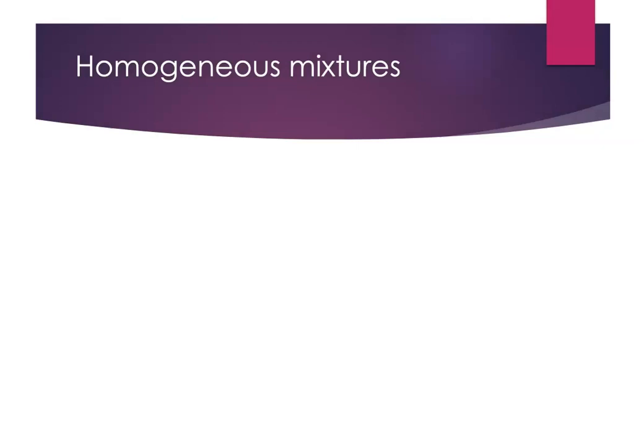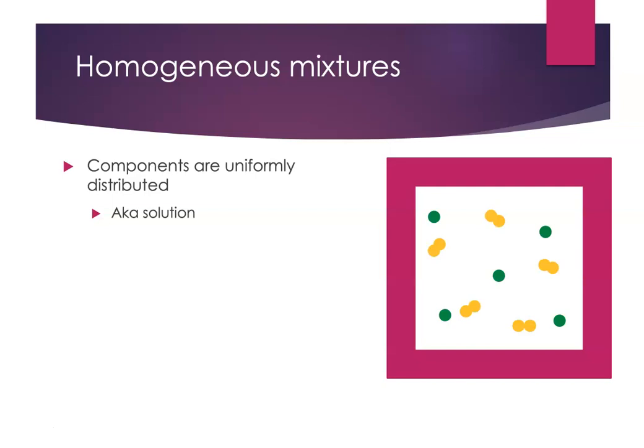All right, we can have homogeneous mixtures. And what I mean by a homogeneous mixture is that the components of the mixture pretty much have the same ratio no matter where you look in the sample. The word solution is a synonym for a homogeneous mixture. All right, so that's what I'm trying to represent here. I've got green atoms, I've got yellow molecules that are diatomic, but no matter where I look in the sample, the ratio of yellow molecules to green atoms is pretty much the same. Now, it's not perfect because it's a very small sample, but overall, it's pretty much uniform.